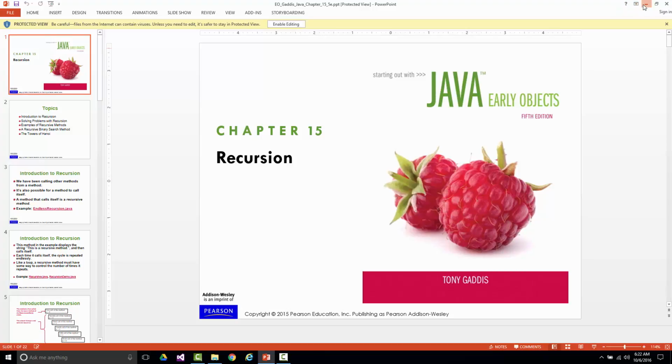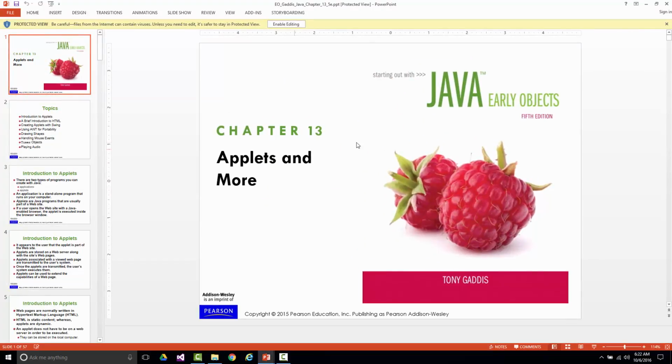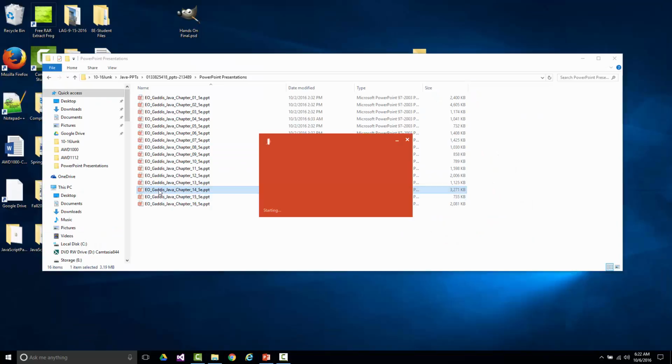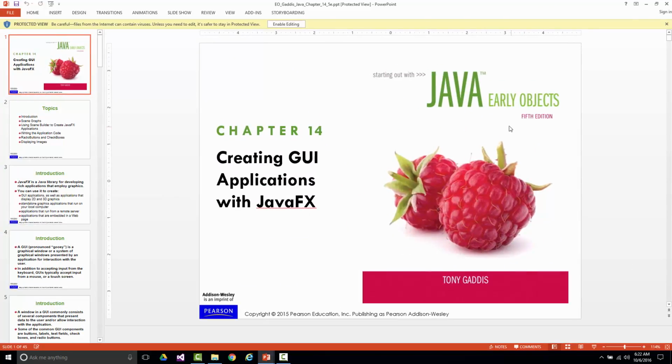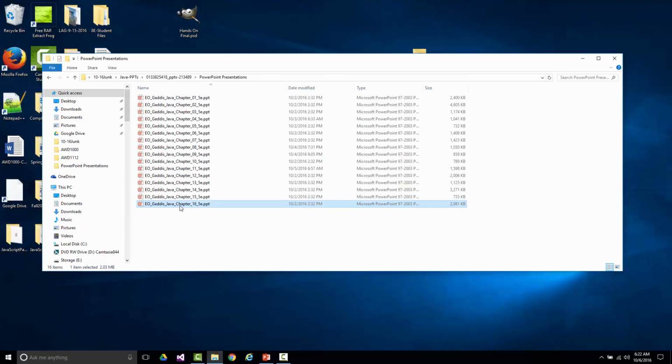I know that 13, I believe, is another way to create Java interfaces with FX. Nope, 13 is applets. 14, I believe, is on FX components, which I've never used, but I'll still try to lecture on it as best I can. And 16 is on databases.